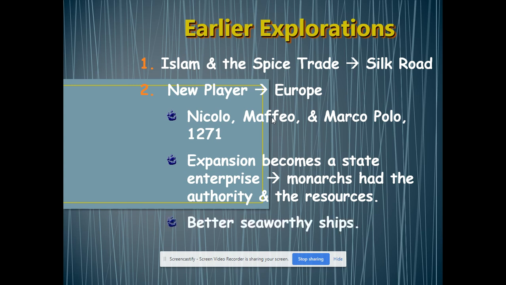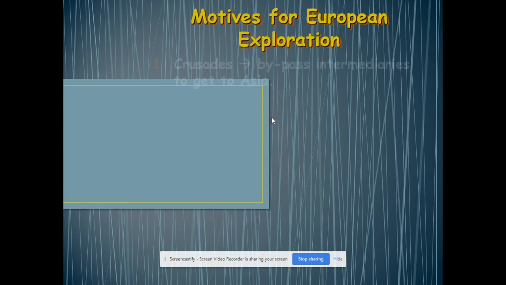Also, the Europeans developed better ships. I mean, one of the things that made the Chinese navy so powerful was these ships called junk ships. They were not junk. They were amazing, huge ships that could have conquered the world with their powerful navy if they wanted. But the Europeans had some good seaworthy ships that were able to withstand the nasty Atlantic storms. The Pacific doesn't have the storms the way the Atlantic does.